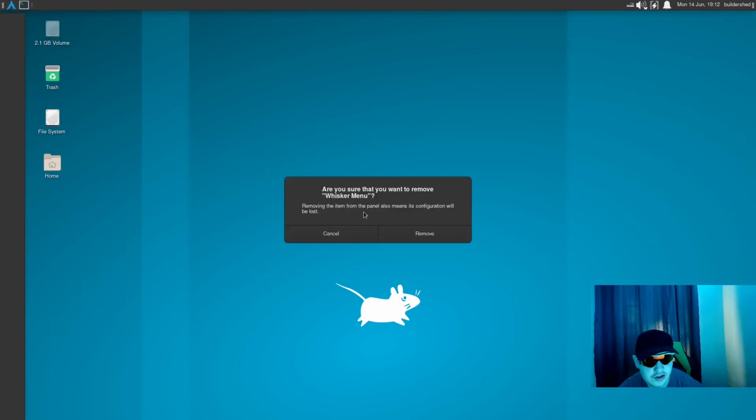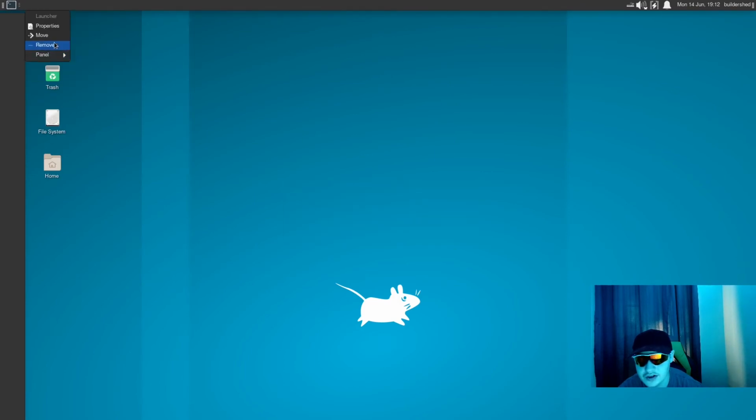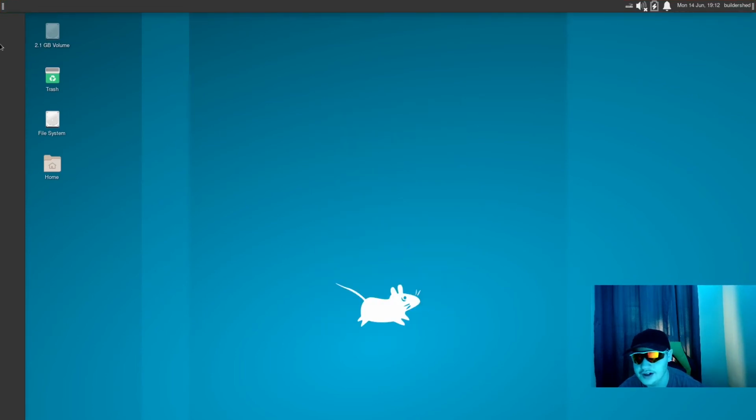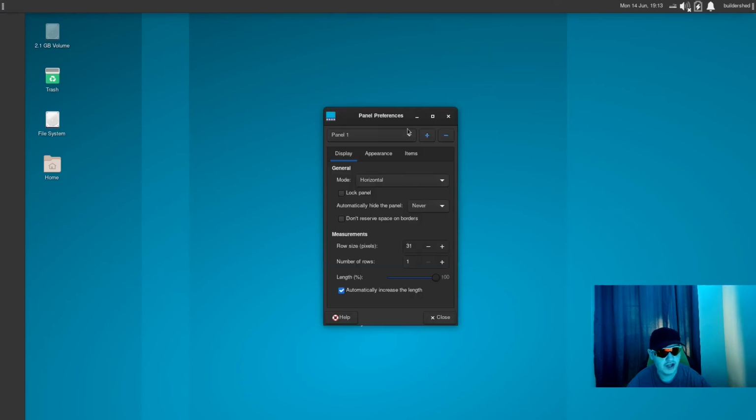Now get rid of some things, get rid of the launchers. You don't have to increase row size here, so yeah. And now you want to move things in the middle, so we may need to do some realigning.